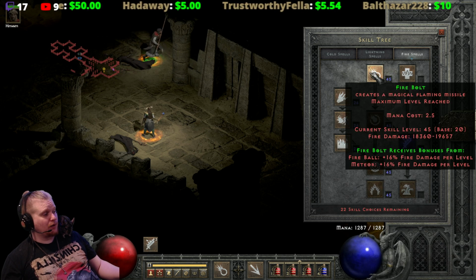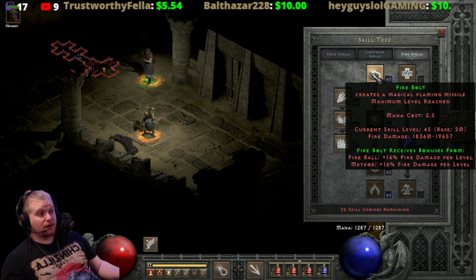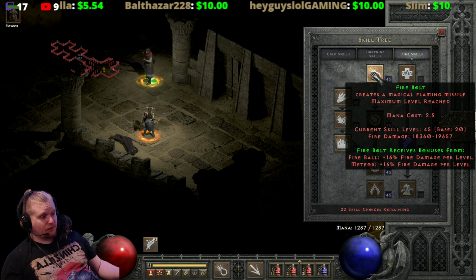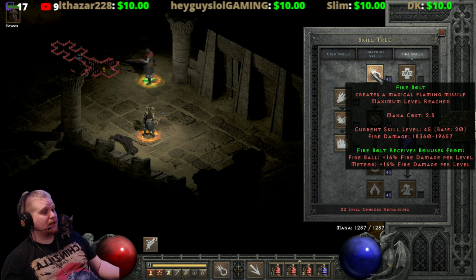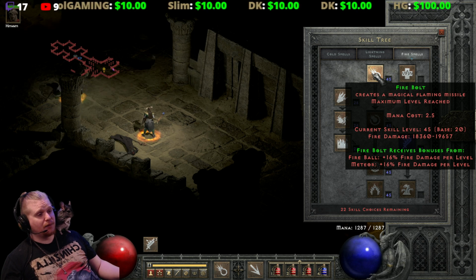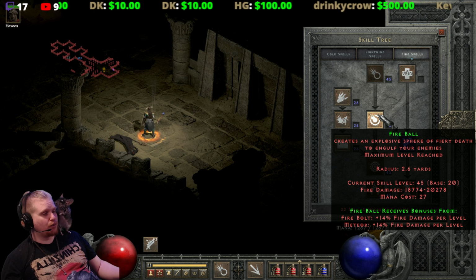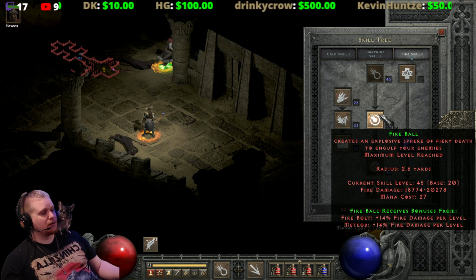There's really not a lot more to go over when it comes to Firebolt. It's not the most ridiculously powerful skill in the world. It's great for mana consumption issues. If you happen to have some mana consumption issues, it definitely helps out with that. But you're probably still going to be firing Fireball primarily with this particular skill.